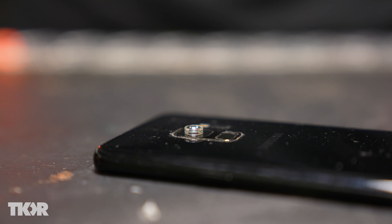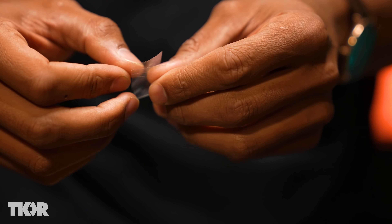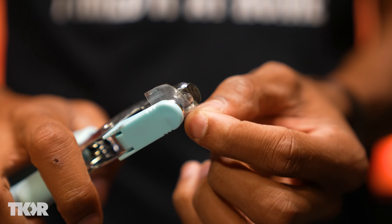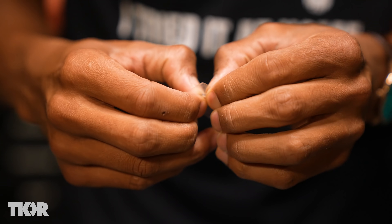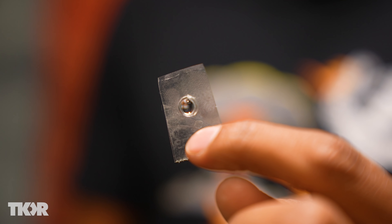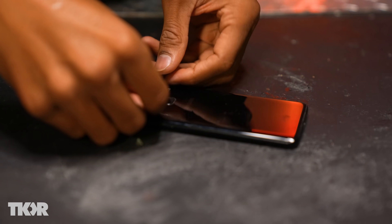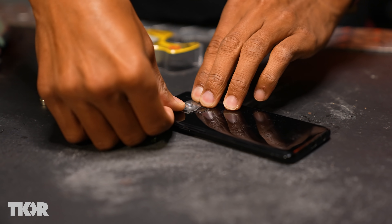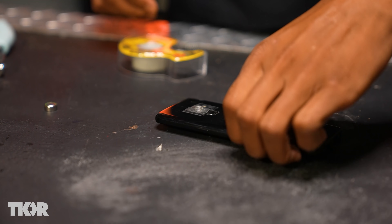Now that we've got our lens out, the last thing we have to do is attach it to our phone. I like to use double-stick tape — it's super sticky and really convenient if you happen to have a hole punch. Just fold it in half so you've got a little thickness, punch a hole in the middle, fit our lens into there, make sure the lens is facing the right direction, put it over top of our camera, and voila — you should have a microscope.